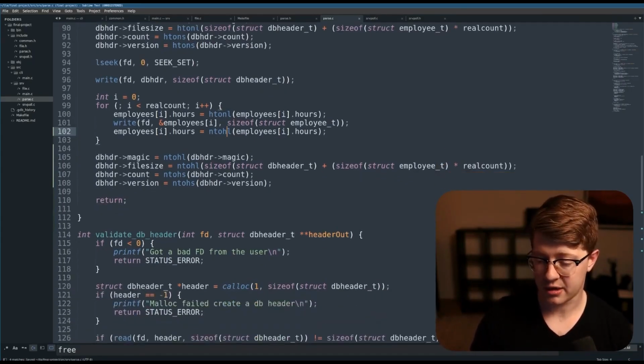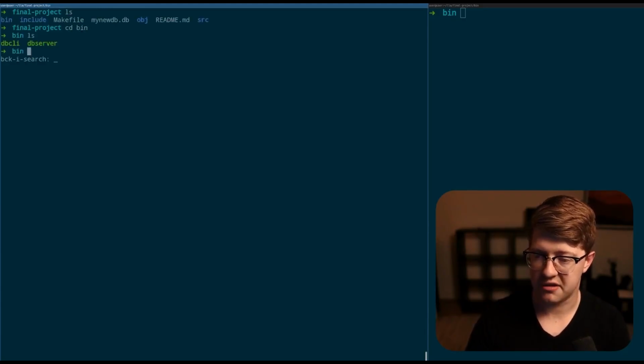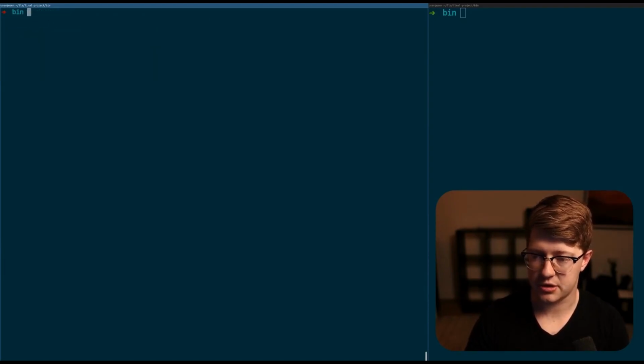Yeah, and then there we go. So I can kind of demo it real quick. It's pretty sweet. Let's see, do I have an active one? We'll do DB server. We'll use a new file. We'll run this. Address already in use. So I can actually just go ahead and show you guys it working right now.